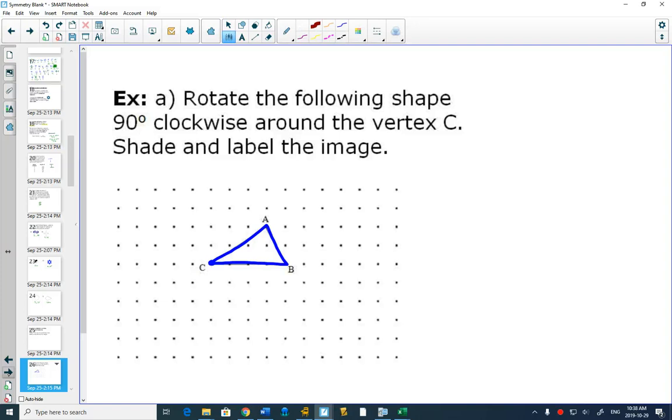The other thing that's going to be helpful on your loose leaf, after you've drawn it out, is on the vertex where you're going to rotate it, draw a little cross section which makes your axis. If we want to rotate something 90 degrees in the clockwise direction, does it make sense that a point here would have to go down to there?